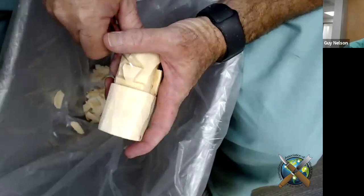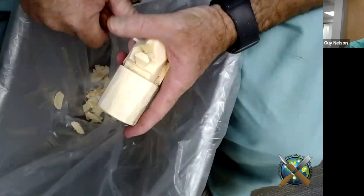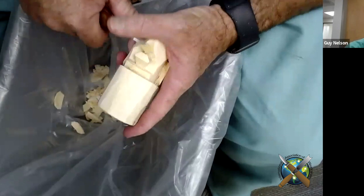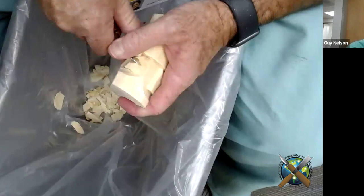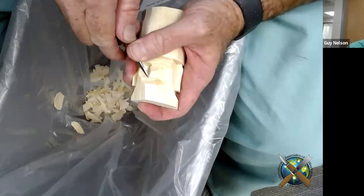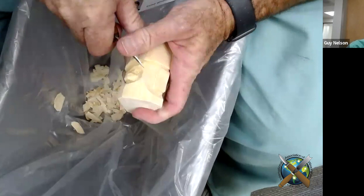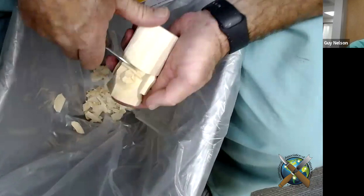We're just going to take the tip of his nose off. You can make that any way you really want — it's pretty hard to find two noses that are exactly the same. Taper that down toward the forehead, then come up on the side. We don't want big bulky stuff because our nose is more rounded. Now I'm going to round that — just take the tip of that off just a little bit. This side is still wider than that side, so I'm going to put my knife right here, come up on that eyelid — it's a rounded cut. Then we're going to come up and pop that out. Now you have your base for your eye.